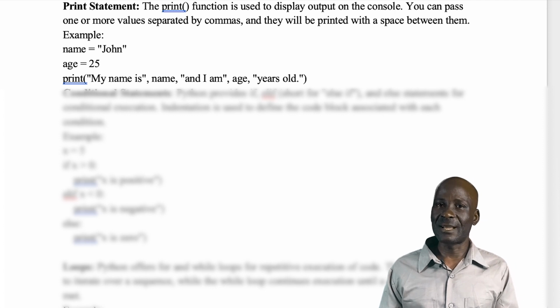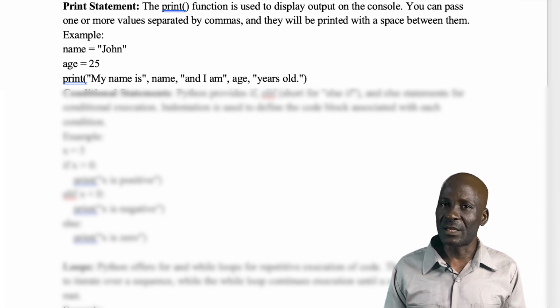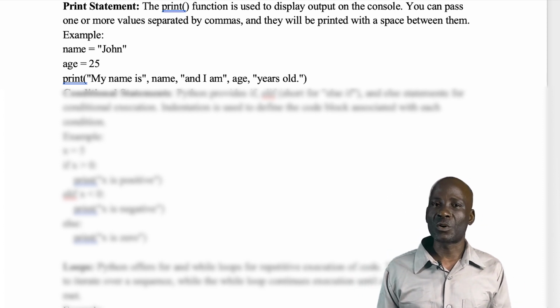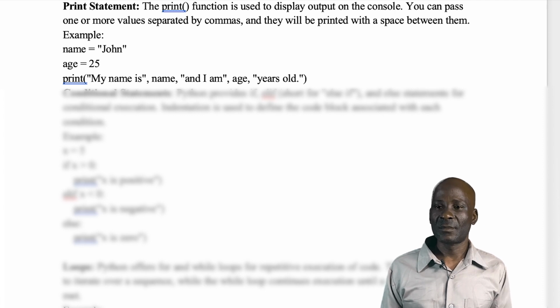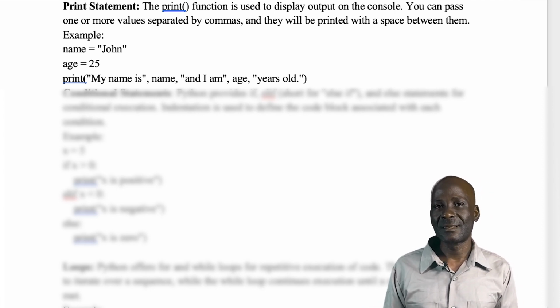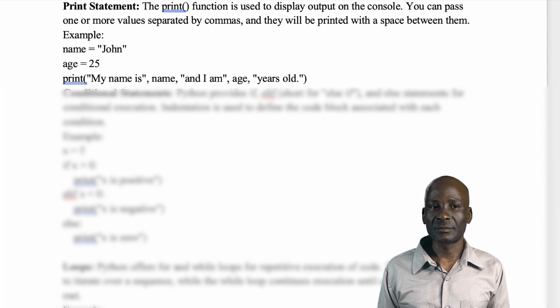And that is it. You have been able to display an output on your computer screen. So print as a syntax helps you to display your output on the screen.